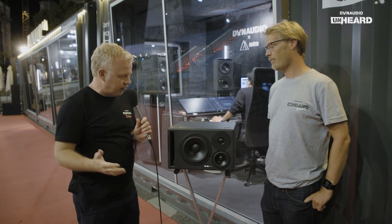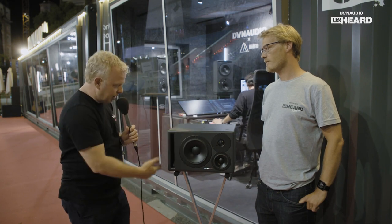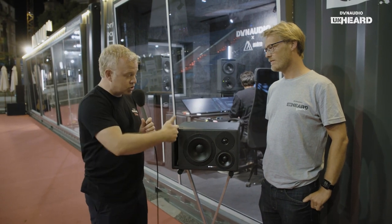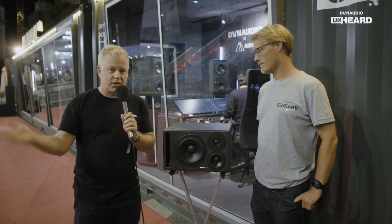So when you get into post-production, game audio, film mixing, and all this sort of stuff, you have this incredibly accurate, high-powered monitor that's in a compact package that can be mounted any way you want, from the ceiling, from the walls, in the rear, in the front. You can soffit mount these. They even have a soffit filter, just like the 59s and just like the 7s. So you can build an entire system out of the Core range in whatever configuration is necessary for your studio. And so it's just a great solution.